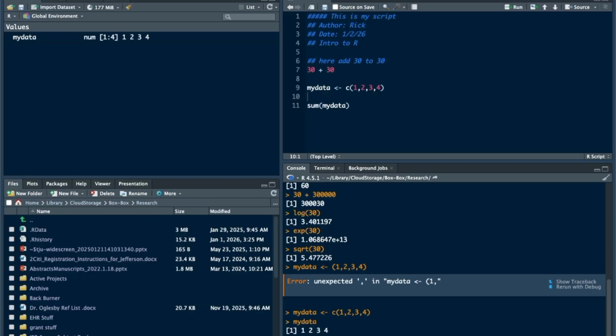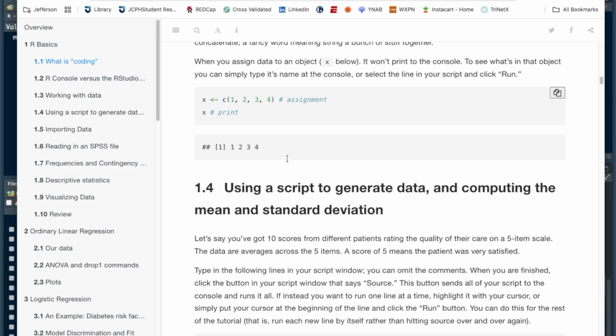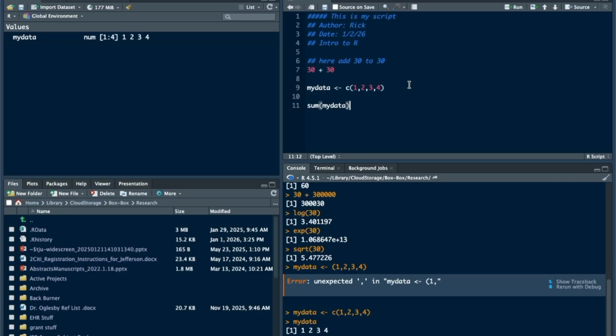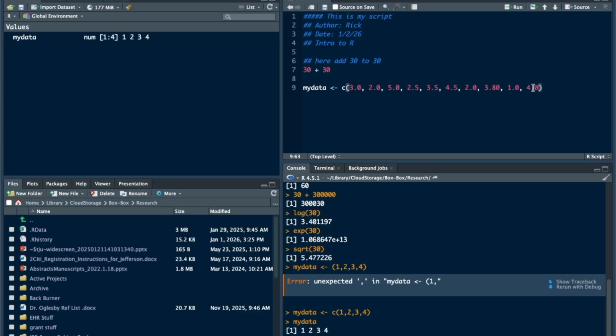So we're going to do a little bit more than this. I'm going to go back to my tutorial, scroll down, and we're going to go ahead and make a slightly larger data set. Now, I picked my data for that, so we're just going to delete this. And notice that if you use the same name for a new object, this is a different object, right?